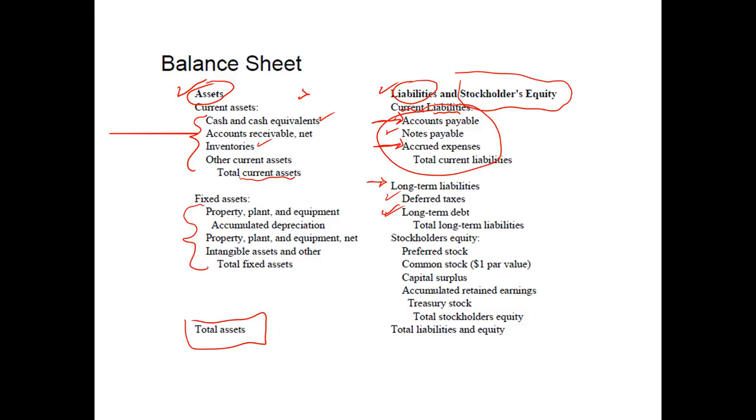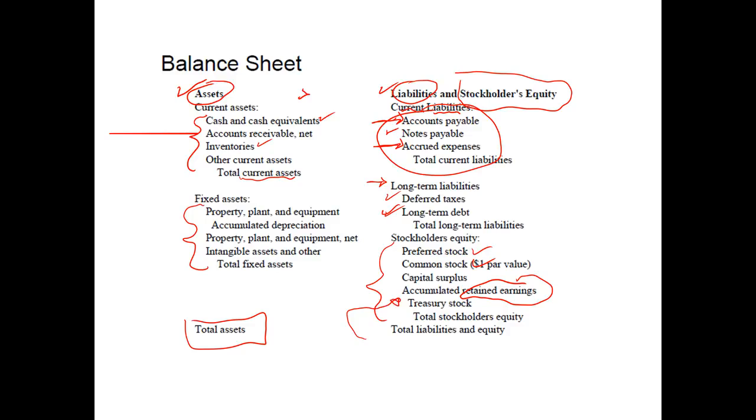Finally, if our assets are greater than our liabilities, then we'll have something left over for the shareholders. And this is in the form of either investments that they put into the company when the company was born, things like common stock and preferred stock, or maybe the company has earned money over time. And so as the company earns money over time, that belongs to the shareholders to reinvest. And finally, sometimes companies buy back shares, they remove them from the market, and that will affect this treasury stock account.